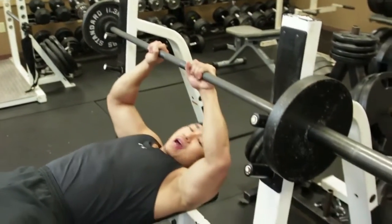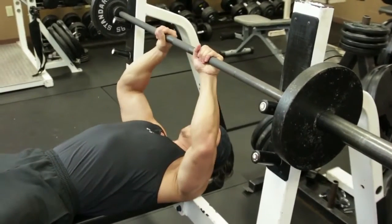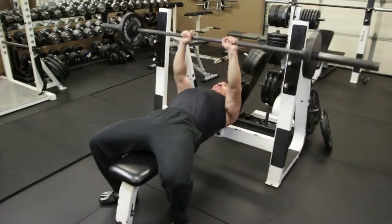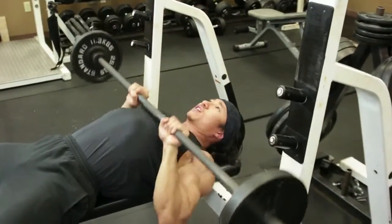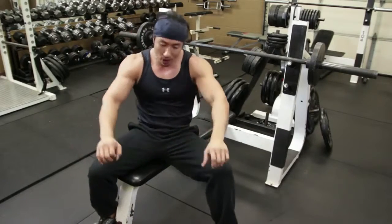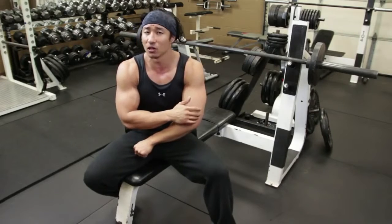So let's cover number 1, where to put your hands. For me, I like to keep my hands about 8 to about 12 inches apart from each other. Now the reason why is because this allows me to do the close grip bench press, use my triceps, but not have it close enough to where it's putting too much stress on my wrists and on my elbows. If your grip is too close, you're going to find both areas to be maybe a little stressful.